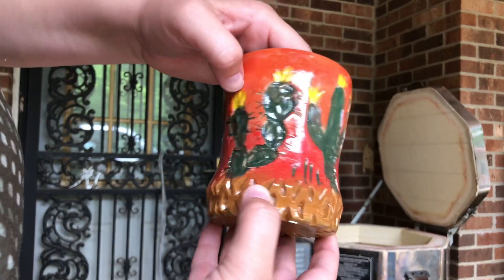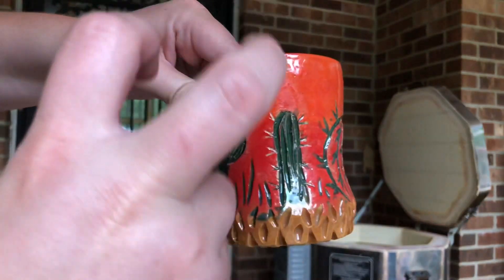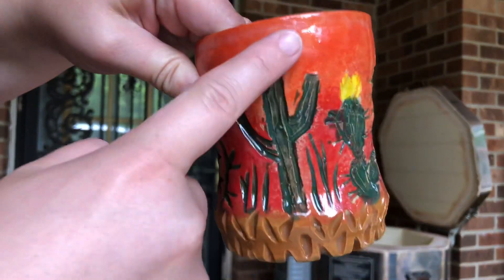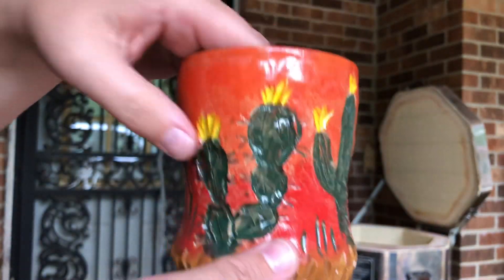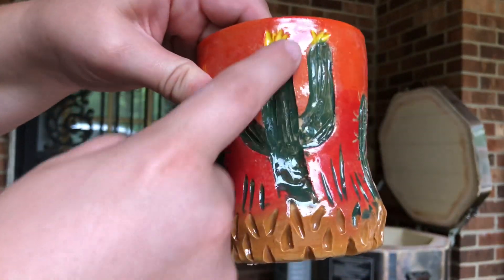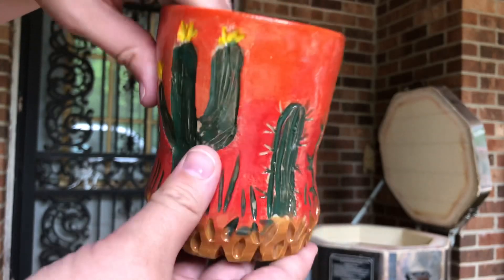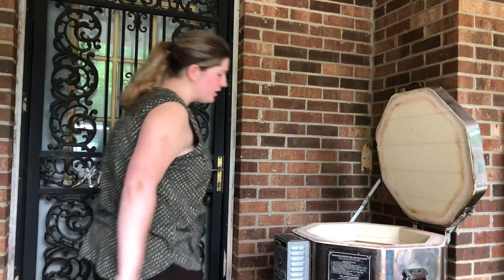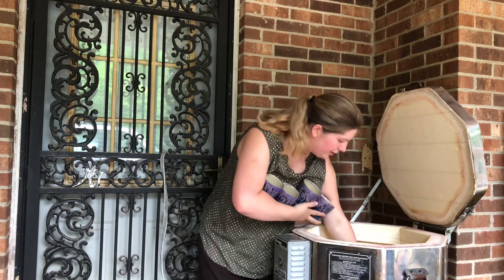This is based off my friend Blair who's obsessed with western stuff, so I'm obsessed with these as well. I can't wait to make more and do a sunset version of this. I tested to see what cactus I would like best. In the end, I ended up not liking the little grass things — I really liked seeing the blank space around them. I tried different types of cactuses like a ball cactus, and the ones I ended up with are popular around North Carolina. The rest on this shelf is just sunrise and sunset cups.